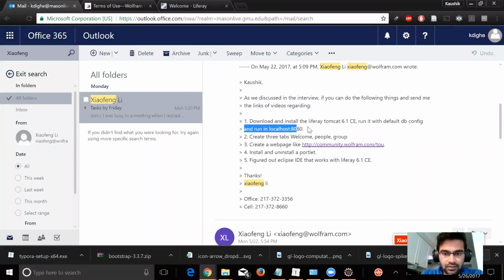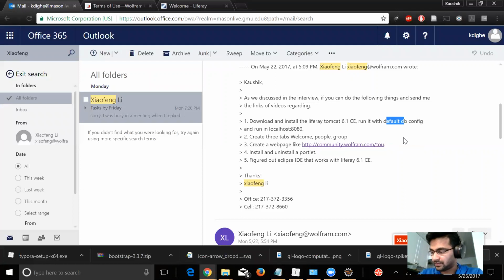I ran localhost on 8080. This is the Tomcat server. The default DB, as I told you, is Hypersonic. If we want to change it, we have to make changes in portal-ext.properties. It's a new file which we create.